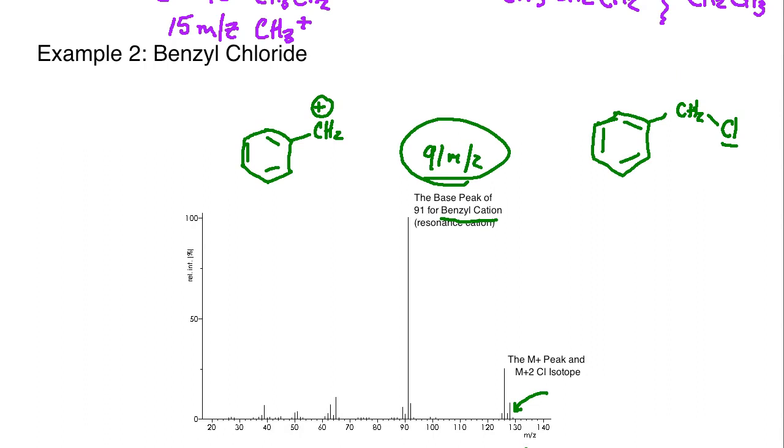But that's pretty much it. You can identify nice big chunks of information from your mass spec if you know where to look. However, as I stated previously, I would not spend massive amounts of time on mass spec compared to IR, and especially compared to NMR. That's where you want to spend the bulk of all of your efforts, the proton NMR especially, and also the C-13 NMR.